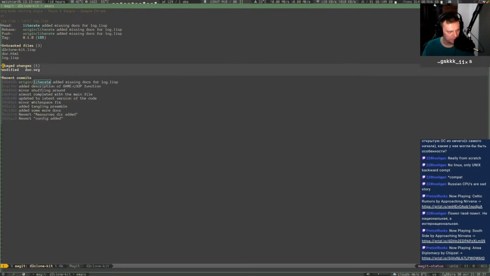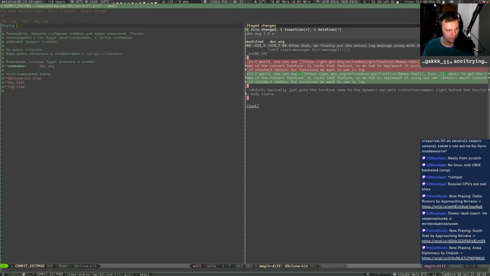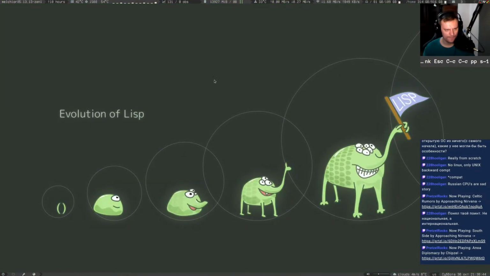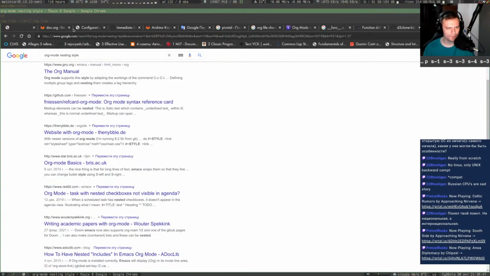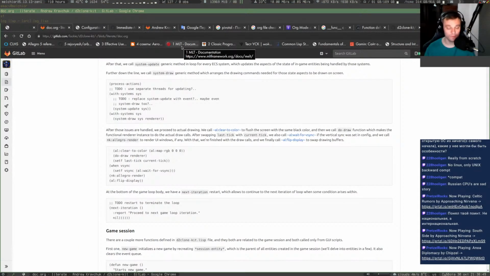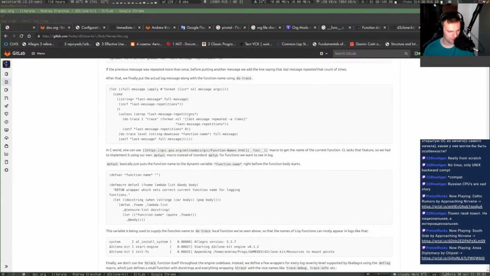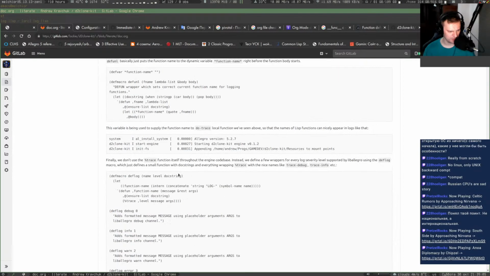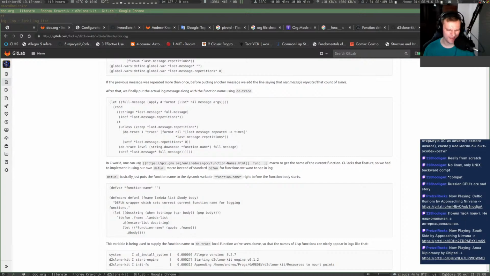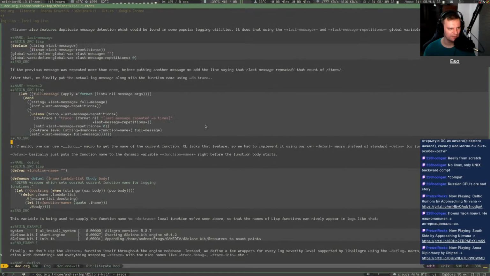So, trying to fix the link. Let's see. I would obviously have to squash merge this branch because it would have a lot of shitty commits, like doing this and doing that and trying this and trying that. Okay, so where is that? I've lost it. Yeah, that's not what I was expecting.